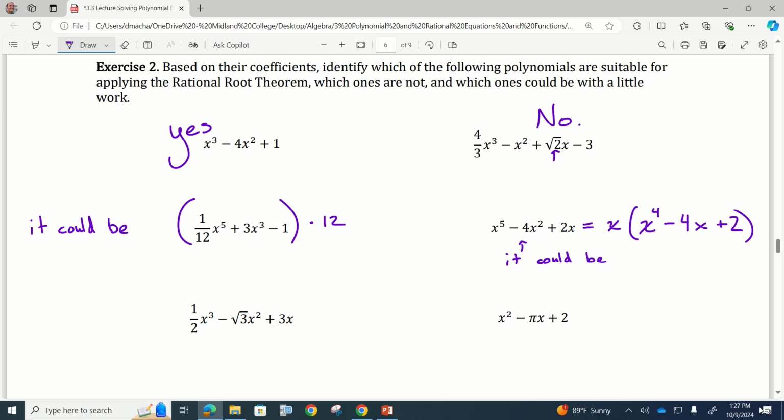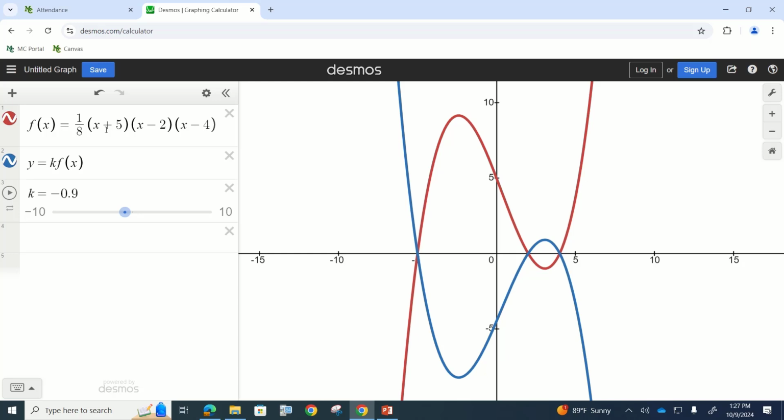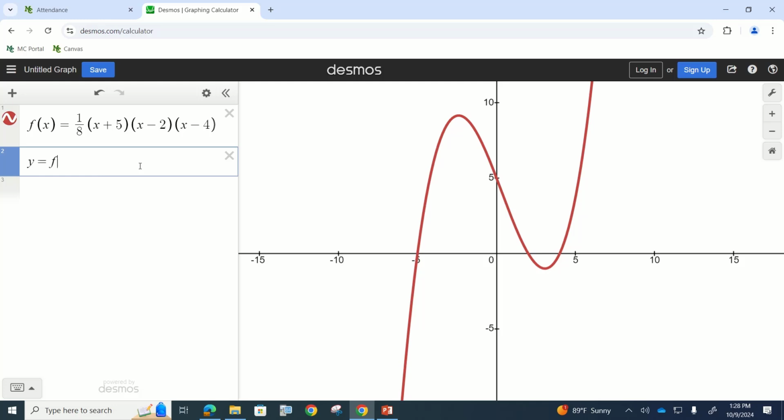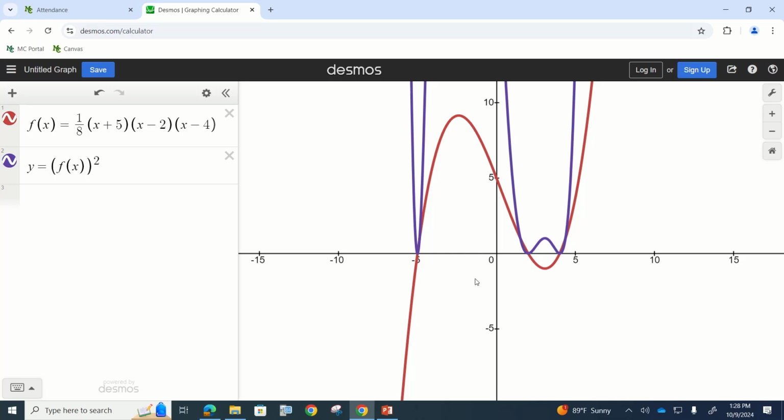I was wondering, on the top right one, can you not just square everything and get rid of it? So you can't square each term individually. This is a great question, it really is. If I took the whole polynomial and just squared the whole thing, like what if I started with this red polynomial and I made up a new one that is just the same thing squared? My new polynomial in purple actually has the same exact roots as the red one.